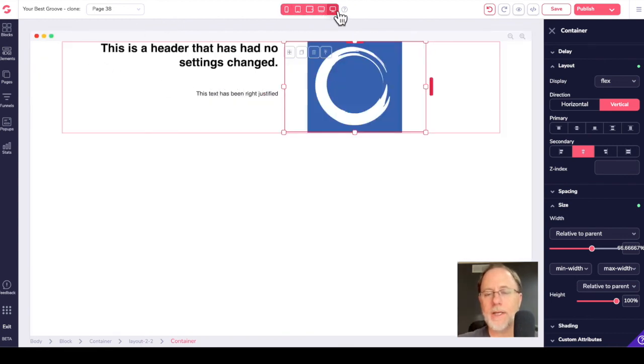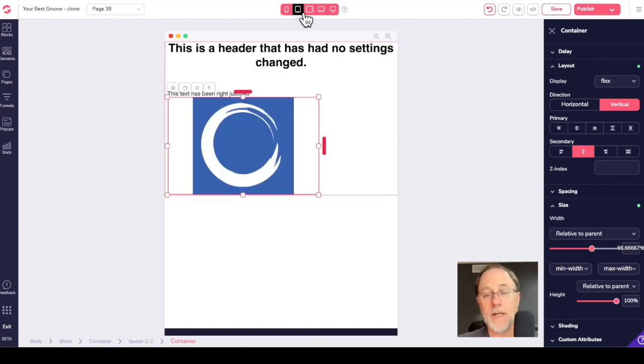If they're all highlighted, it's going to impact everything on down below that. If they're not highlighted above it, but the settings have not been explicitly changed, it's going to change the settings on these screens as well. So that, to be honest, is a little bit confusing, but once you get your head around that, you're going to be able to create responsive sites without all of the frustration that many people go through.